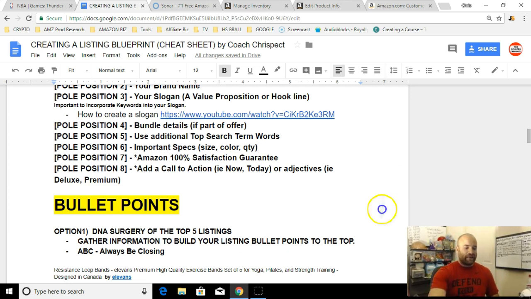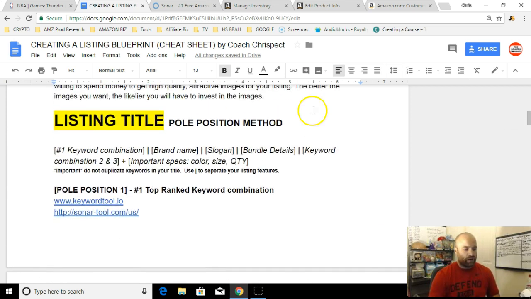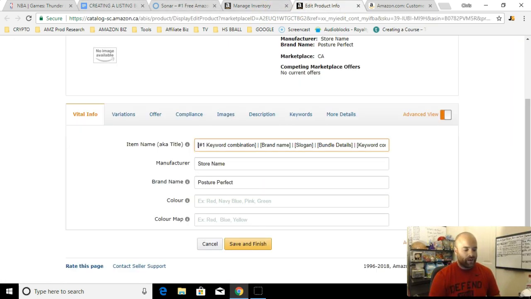Again, the breakdown: I take it, I copy it, I put it into my page edit, I fill out each one, make sure I have them all there, and separate them with this line. This is a very useful line to use. If you don't know where it is, it's just above your shift key. The divider line, I like to call it.